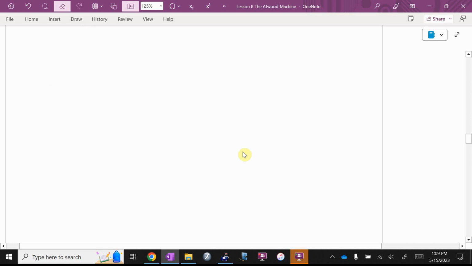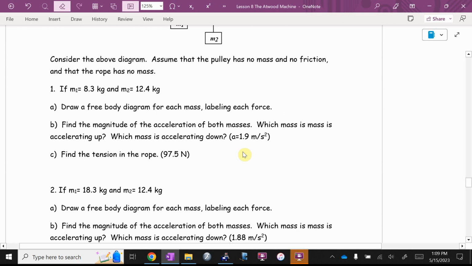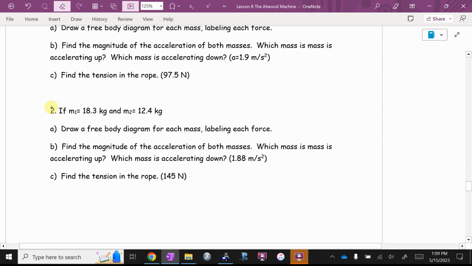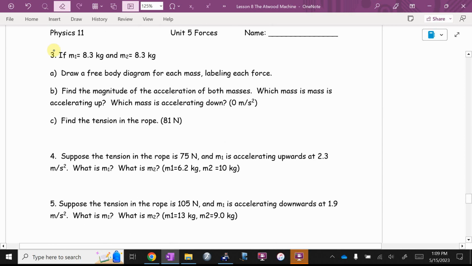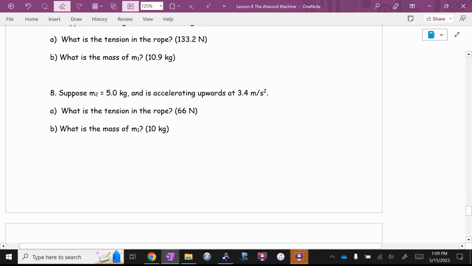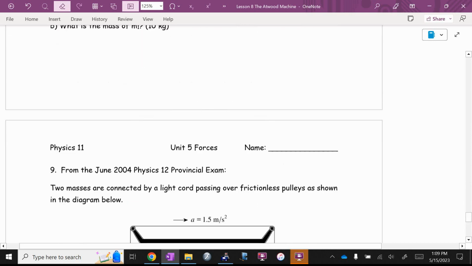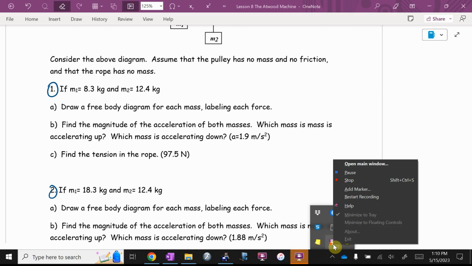What's your homework for now? If you go to the end, okay, you can try number 1. You can try number 2. 3 is good. These are all missing mass questions, which I haven't covered yet. That's a missing mass question. I think right now it's just going to be try 1, 2, and 3, but also you have homework to work on from your other lessons as well. Pause.